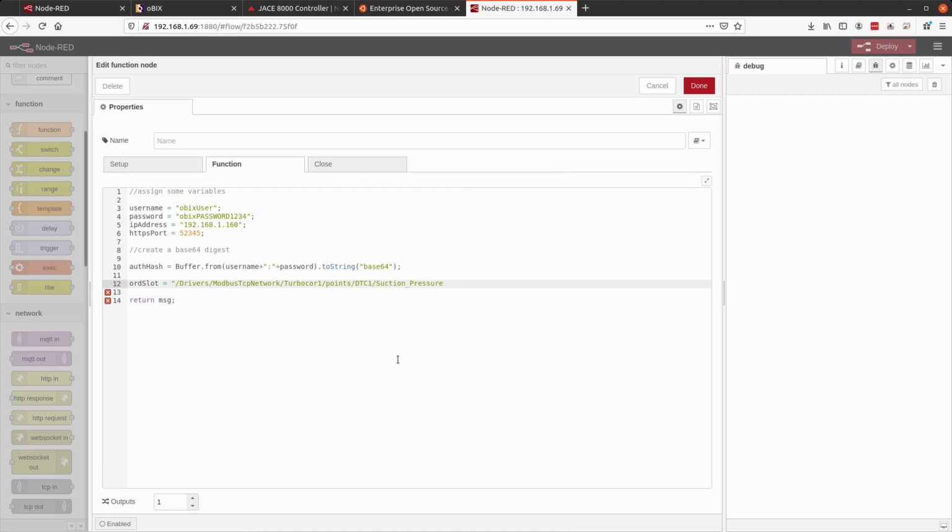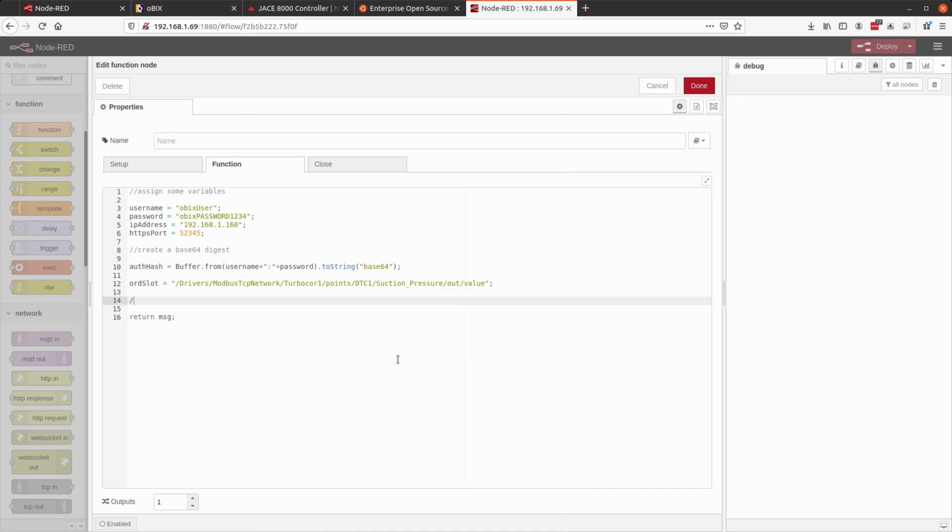If I do that, I will get the number. I will also get the facets or the unit, which is PSI, and I'll also get the status, which is okay or stale or faulted. I just want the value. I just want the number. So if I specify the slot out slash value, I'll get just the number. And so that's going to be the ORD or the slot that I want.